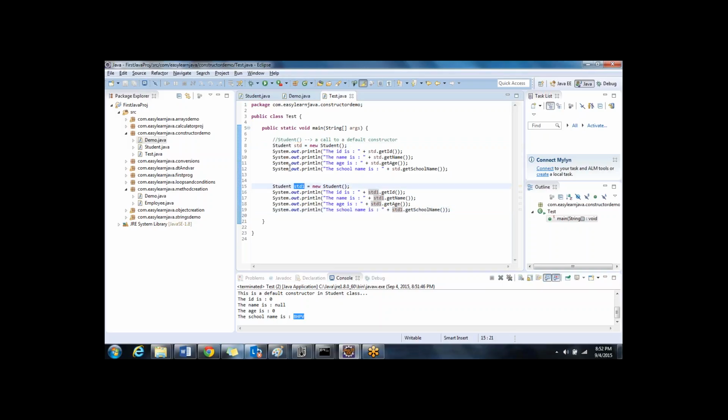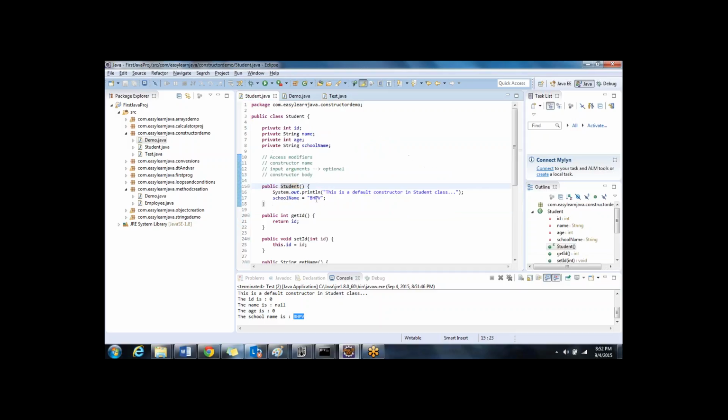If I create 100 objects using the same syntax like new student, for all the 100 objects, the school name by default, even without you trying to set it, the student class is setting as BHPV. So if you have 100 students or 1000 students, you need not set the school name again and again. The constructor is setting the value for you.